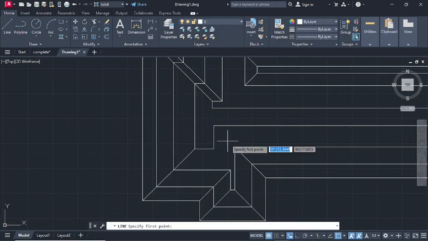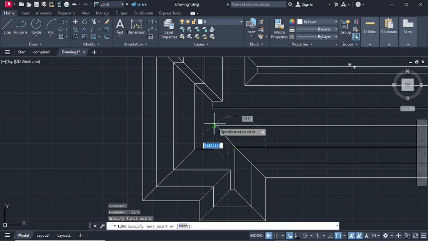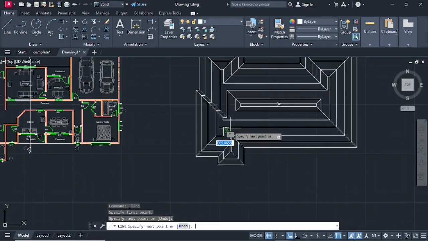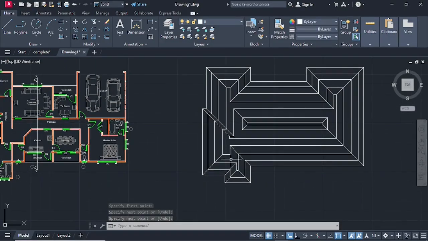Okay, this line was supposed to go up to there. So once you have drawn all these lines, you can start connecting them.